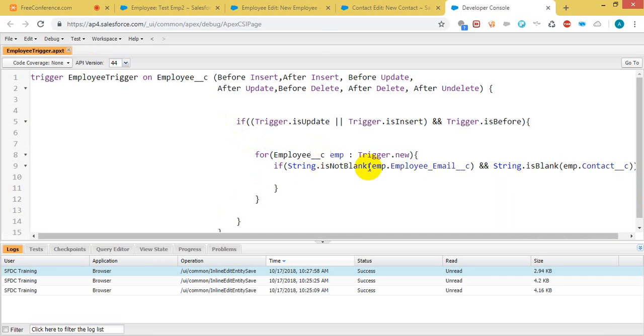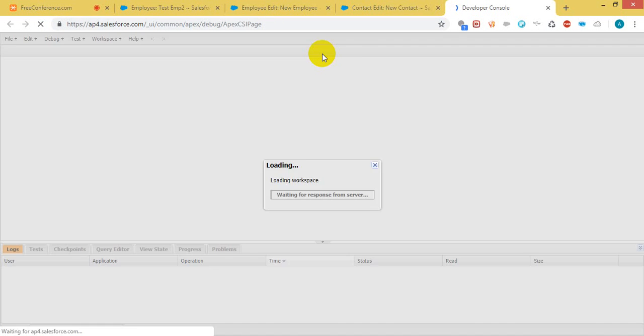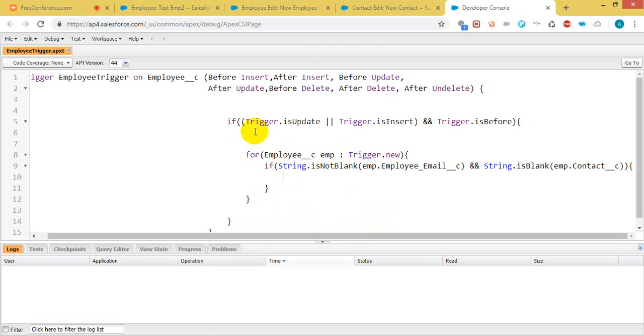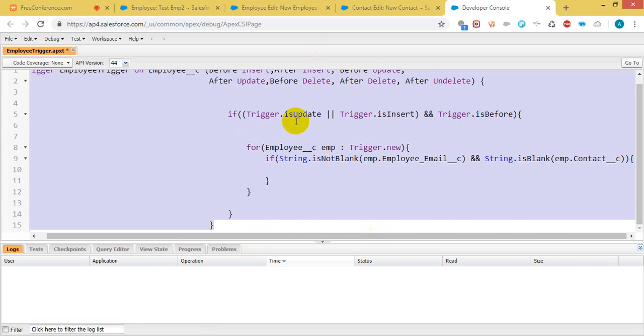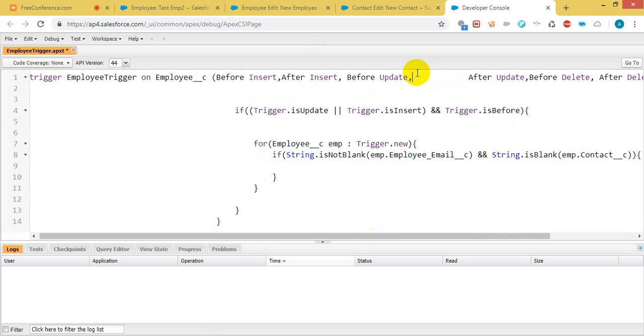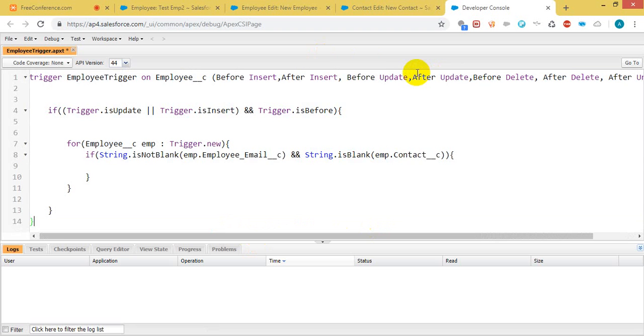Right? Now here what we need to do is, so here I need to write the information like, first I need to get the contact if this email is not blank.